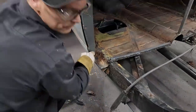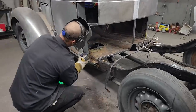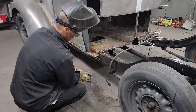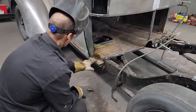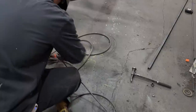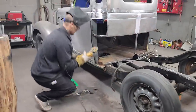I'm gonna clean that off. This is all gotta be cut off here. Probably a lot easier to cut it off now than later, after I get that piece on there, you know what I'm trying to say? Cut it off now. That way there, it's done.